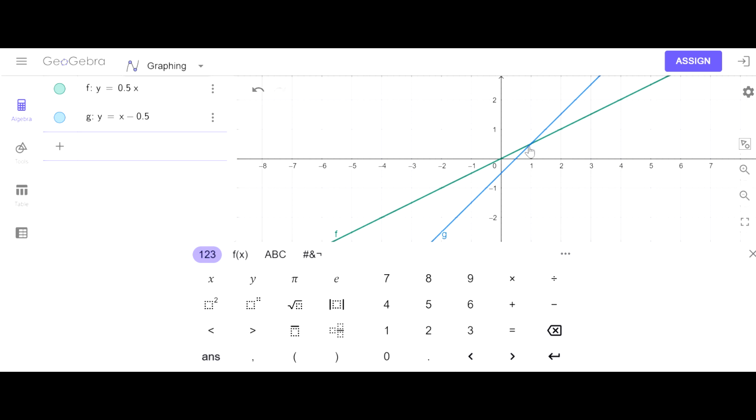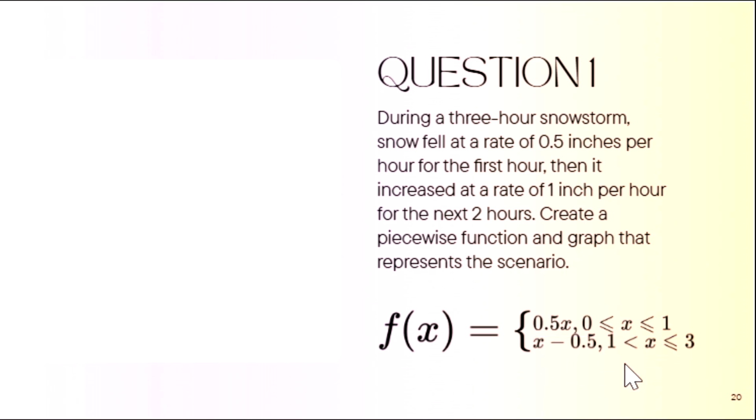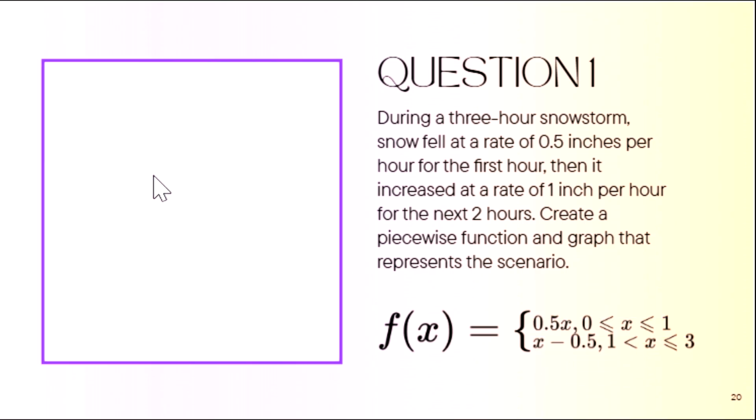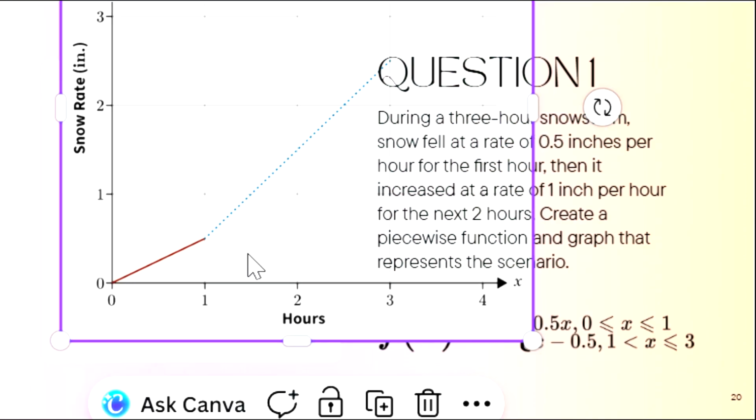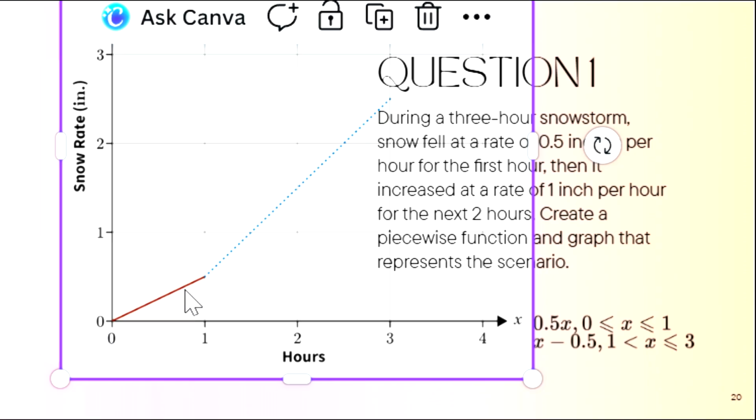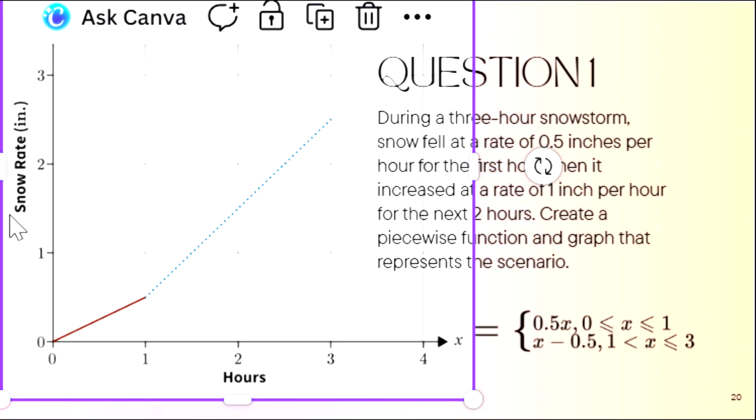Okay. You can see here we have all of the correct formulas, and then it didn't do the graph. I'll go get it. Okay, here's what the graph looks like. I'll go ahead and blow it up for you so you can see a little bit better. You can see it has one slope until 1 and then a steeper slope until 3, like I just showed you on GeoGebra. And all of this is the same information we had because I did it right.